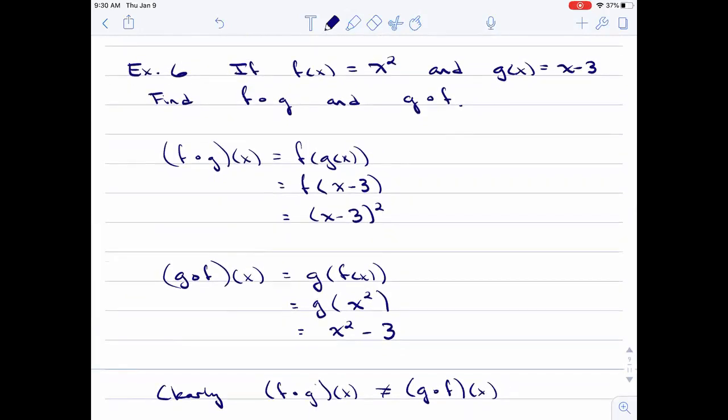If we had to talk about the domain, it didn't ask for the domain here. What's the domain of x squared? Well, x squared is going to take any value of x, so the set of real numbers. And then x minus 3, again, there's no illegal math going on in there. There's no square root, there's no division. The set of real numbers again. So if I put the set of real numbers into something where the set of real numbers is allowed, my new domain is just the set of real numbers. So that's why they didn't ask for it, because it's pretty boring.